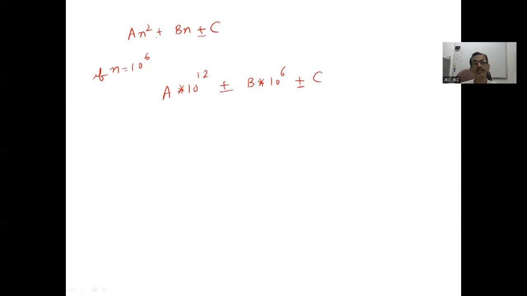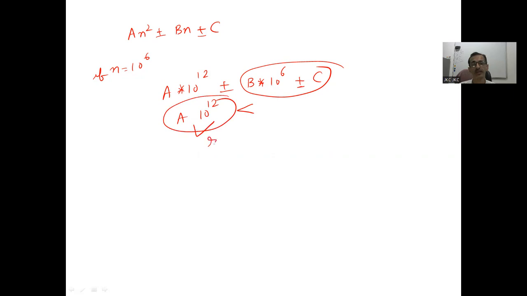So whatever be the value of b and c, 5, 10, 20, 100, these values are much lesser than a 10 raised to 12. So this becomes the dominating term, the rate of growth dependent on 10 raised to 12.